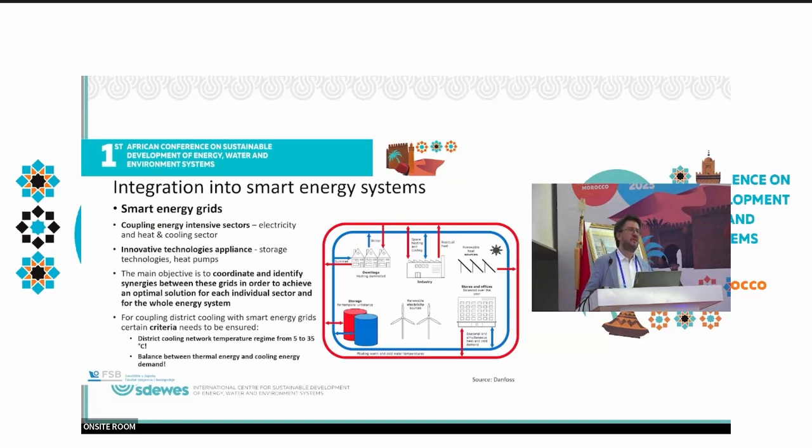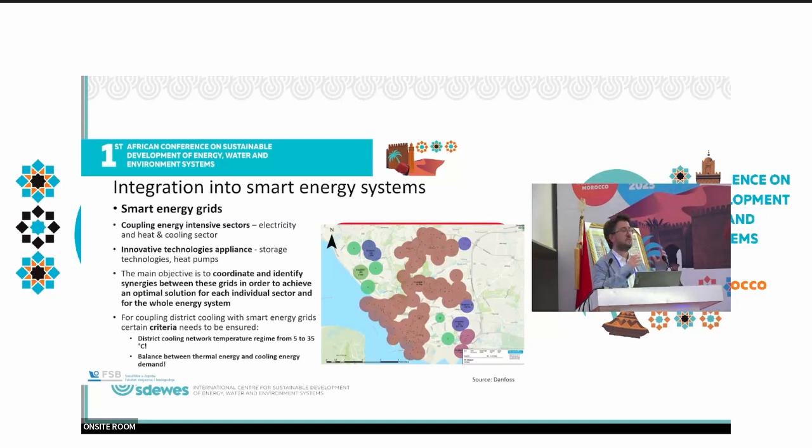And in order to increase the efficiency in district cooling systems, you will very often see district cooling systems clustering around areas of the city which have a huge cooling demand. And it's not very unusual to have additional production units around the network and actually connecting these parts and clustering these parts into a single system. This is one example that Danfoss is doing in Denmark.